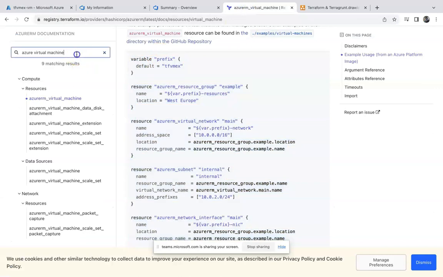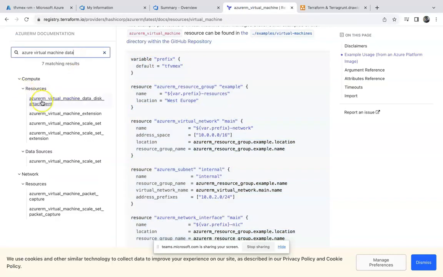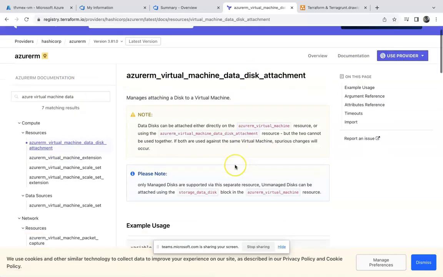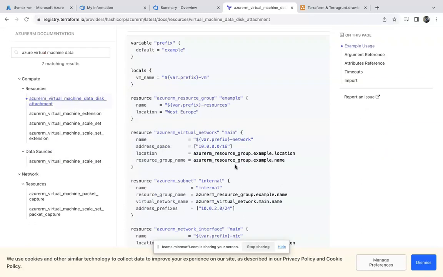You go to the Terraform docs, again, virtual machine data disk. See, this is the one: Azure virtual machine data disk, which you can see very clearly. Specific to that, you can see the code also. You're seeing a code, but this time you cannot copy this blindly. That is not possible, team. You need to apply your technique here.